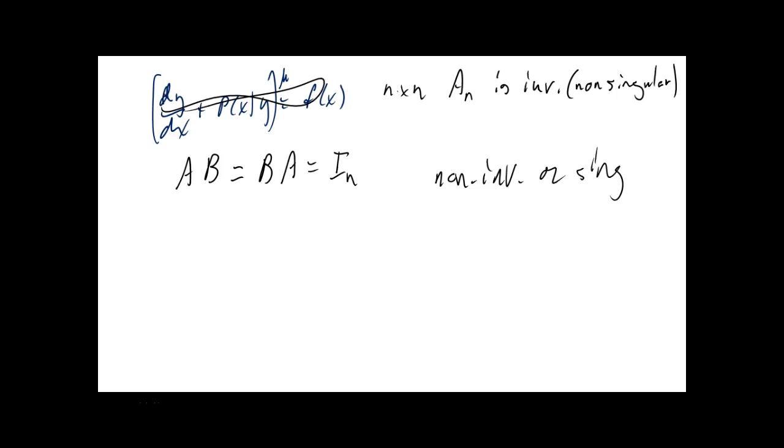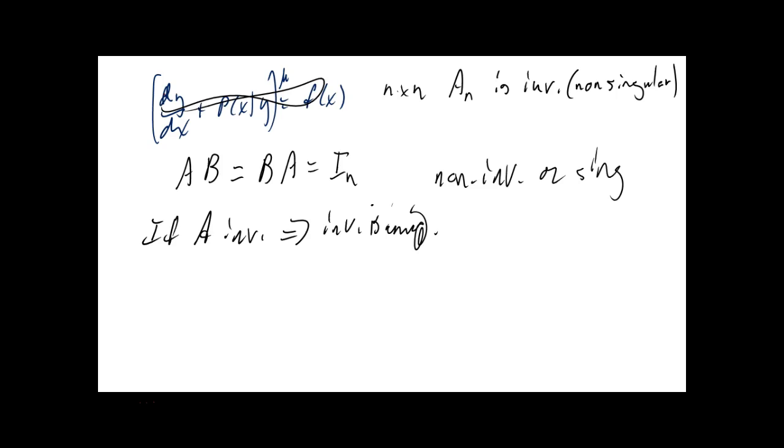Now, here's the next theorem. I'll write this down since you don't have your book today. If A is an invertible matrix, then its inverse is unique. In other words, if A is invertible, there's one and only one B that is an inverse. You can't have a series of inverse matrices. So we're going to be finding that one and only inverse.